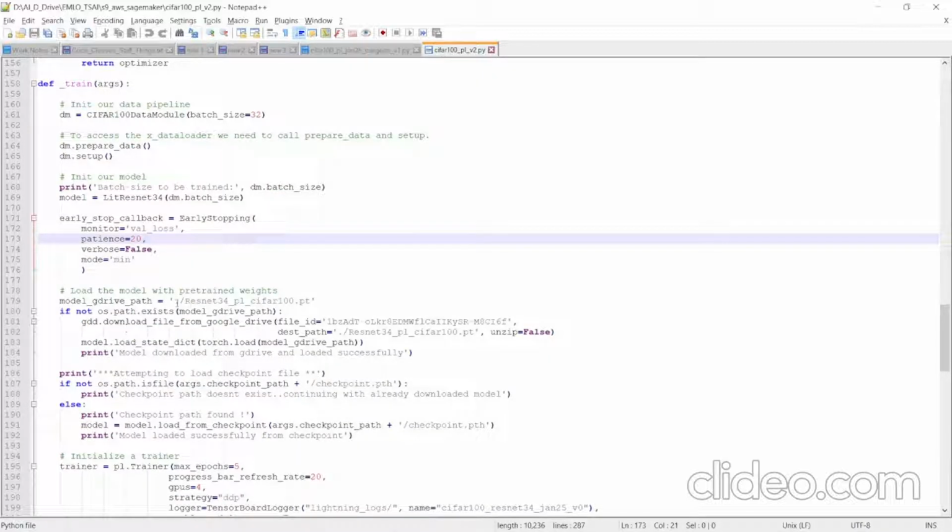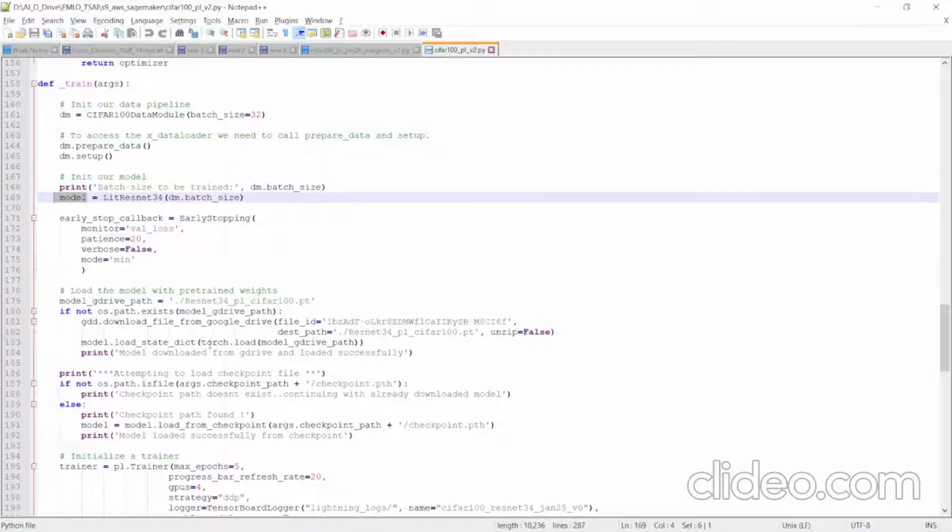Actually, I have pre-trained this ResNet34 in Google Colab and saved the weights in Google Drive. So this is the model G Drive path that I am giving, and with the help of Google Drive download, which we imported and installed at the beginning of the script, I am downloading it. If successfully downloaded, I am loading the model defined here with the help of the stored weights.